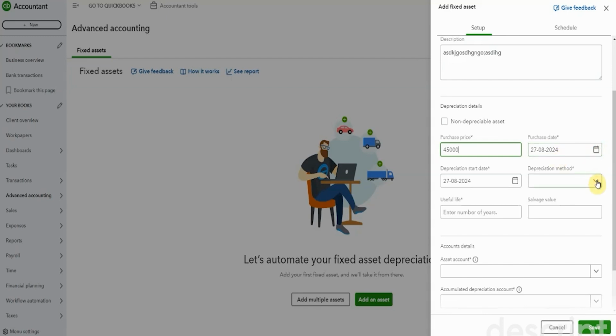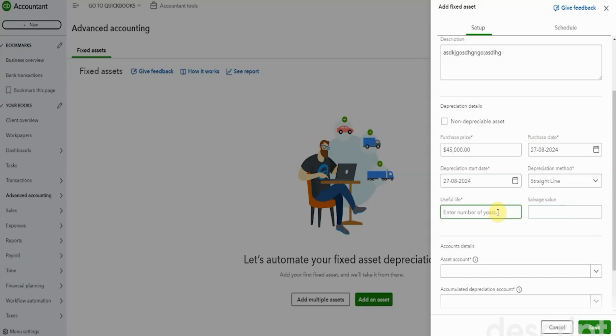Now the depreciation method is either a straight line or a declining balance. A straight line is basically we're going to be getting this $45,000 and dividing it equally across, maybe we'll go for 45 months, and amortizing or depreciating an equal amount each month. The declining balance is a little more complicated. It's a percentage of the reducing balance every month. Now, if none of that made sense to you, don't worry too much about it. Somebody will know what you should be doing.